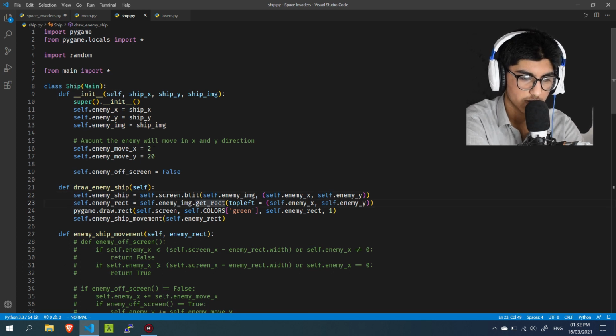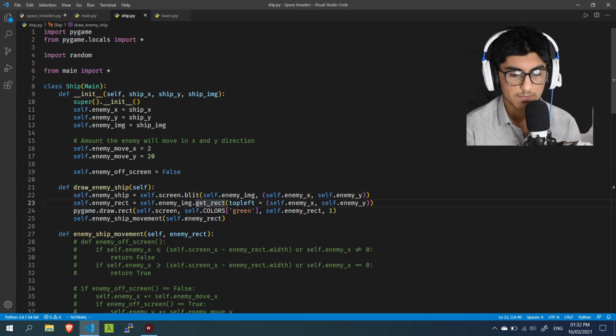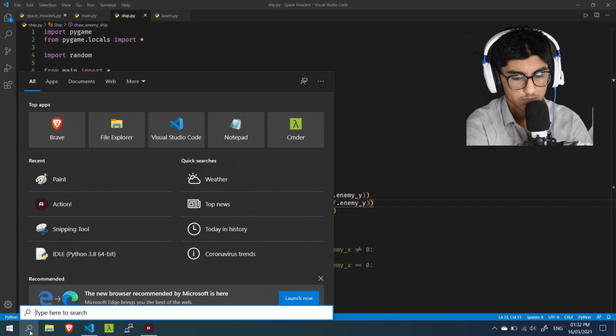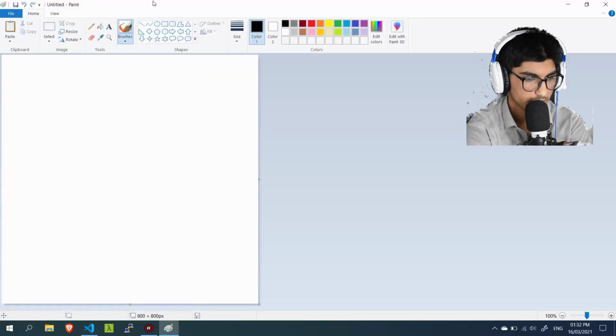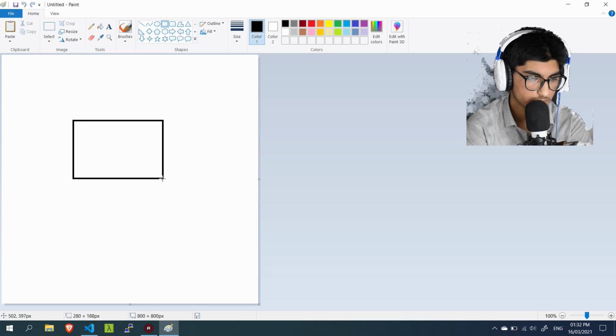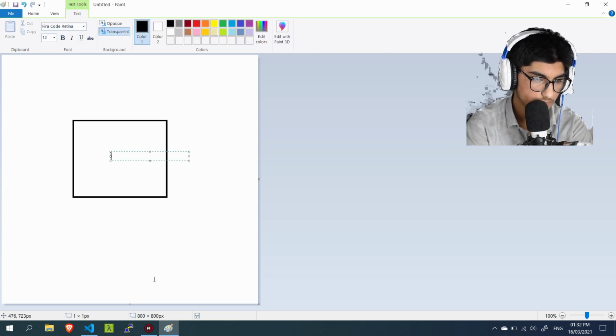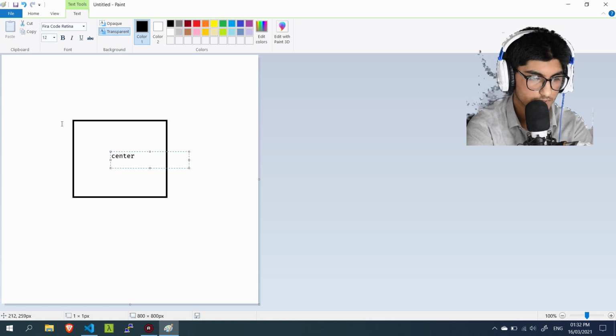So here we've got the enemy rectangle. With this enemy image, I'm just getting the rectangle, and then I'm going to be getting the top left of it. So in Pygame, if I quickly open up Paint again, let's say my enemy is going to be this square here. It's going to have a few properties. This point here is going to be the center.